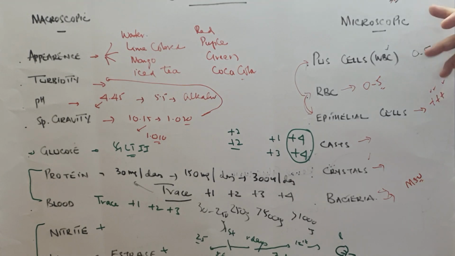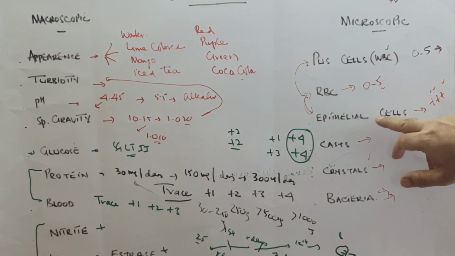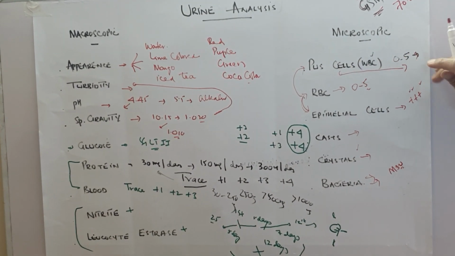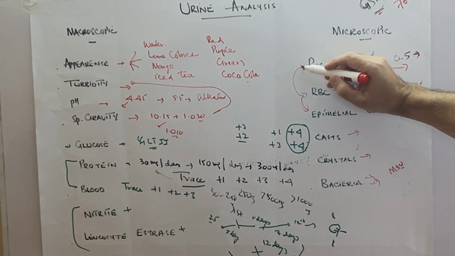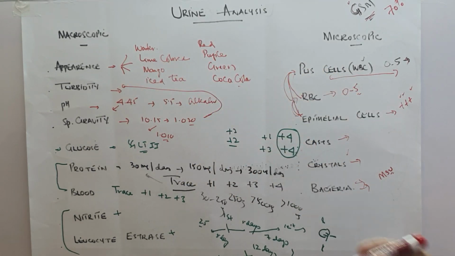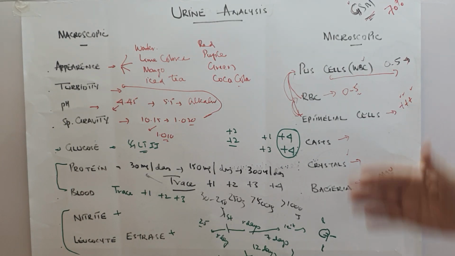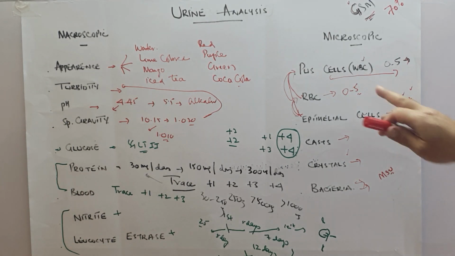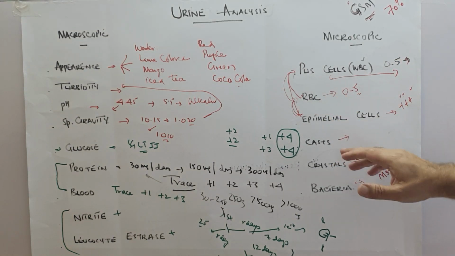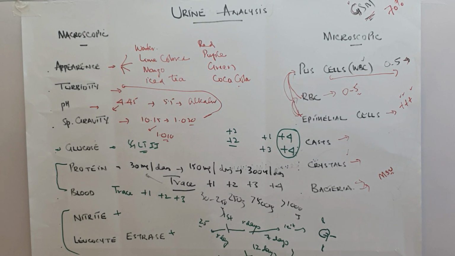So in summary, for the microscopic appearance, we've got pus cells, RBCs, and epithelial cells. If you've got pus cells, please, no matter how numerous they are, do not diagnose a urinary tract infection. Always look at the epithelial cells, always look at the RBCs, always look at turbidity, the nitrate, the leukocyte esterase, and where possible, do get a history, because these pus cells will be positive. For example, if somebody is catheterized, they've got a urine bag, they will have numerous pus cells. Do not treat them with antibiotics. And if they've got RBCs or epithelial cells, they must all be correlated together before you make a final diagnosis.